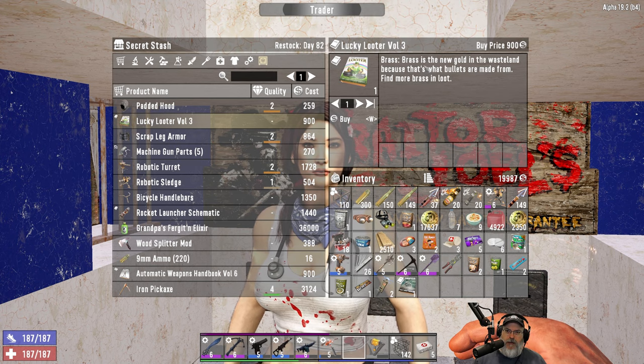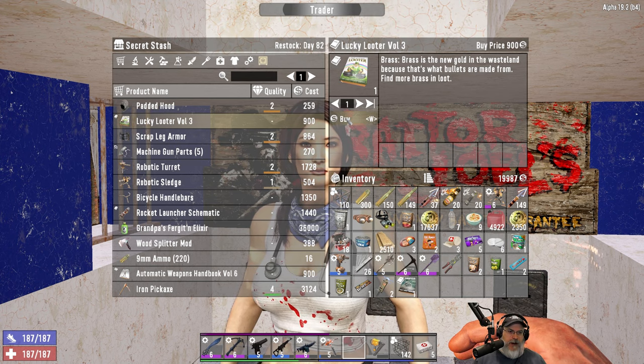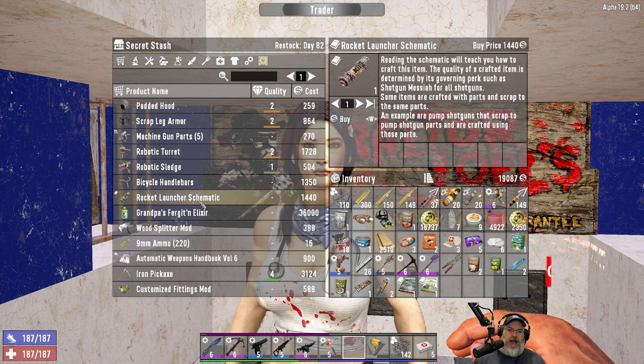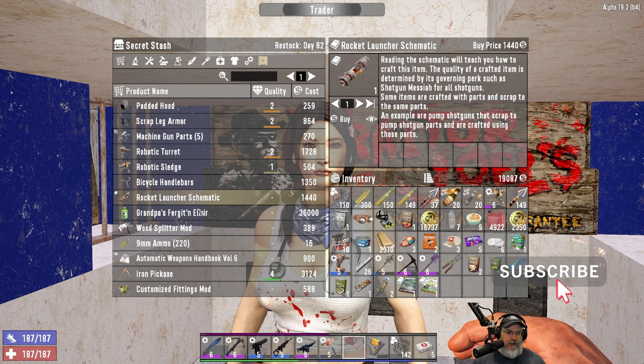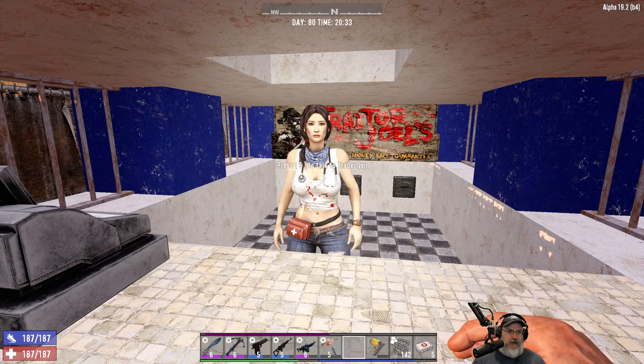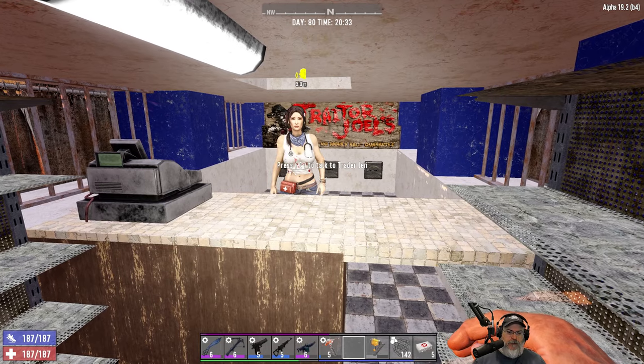So brass is the new gold. Find more brass and loot. Right. Okay, cool, we'll take that. Rocket launcher schematic. We actually already have a purple rocket launcher, so I don't think I'm going to buy that. We should probably start thinking about using that, too. That could come in handy. So that's all she has. Alrighty then, stay safe out there.